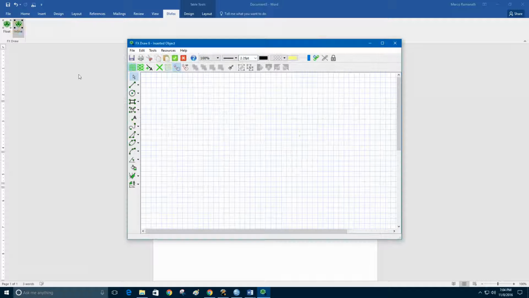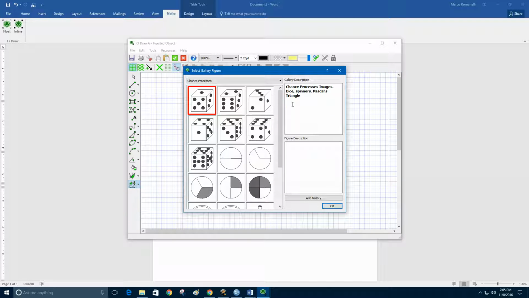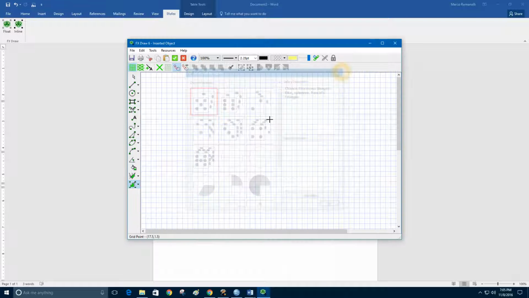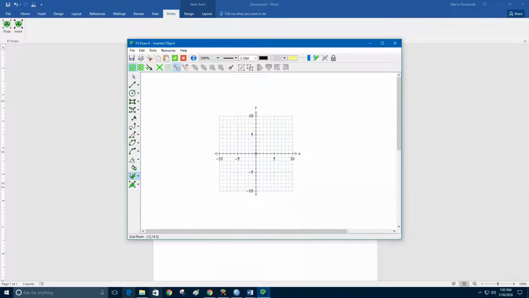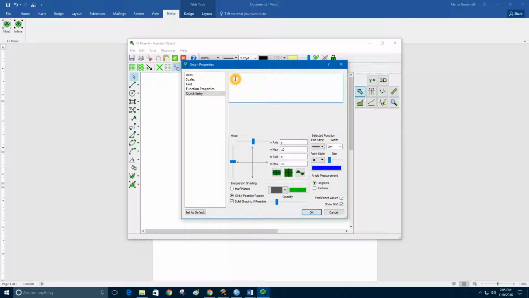I'm going to pick inline so it goes right into the table, and I could open up a function graph. Whoops, sorry, wrong one. There we go. So function graph. There it is. So now what I want to do is add something to my function. Now, mind you, just like before, if I want to, I can put pictures and everything right on top of this graph or underneath it. Right? So now I want to pick a function. I'm in the mood for a quadratic one right now.